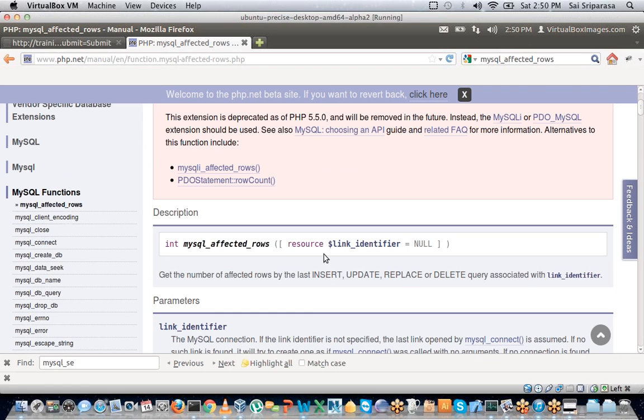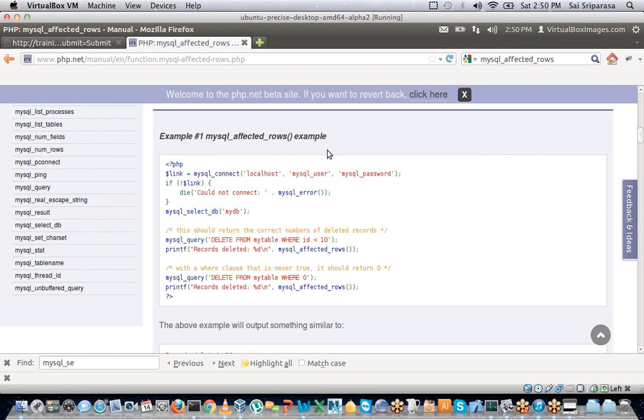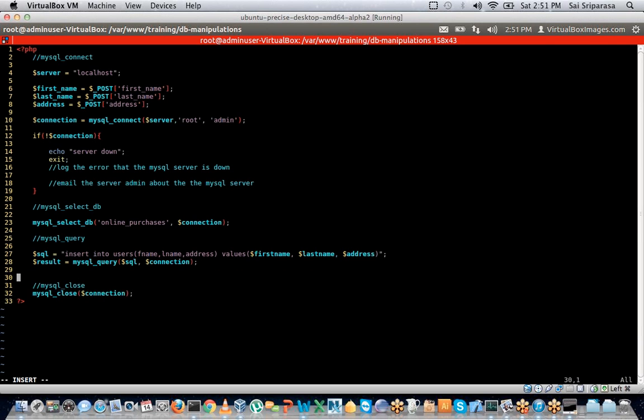Here it does say that we have to pass in the connection info, but here they are not passing it. Never mind. Let's use this example to get the data out. So we'll say echo num rows affected are, MySQL affected rows.